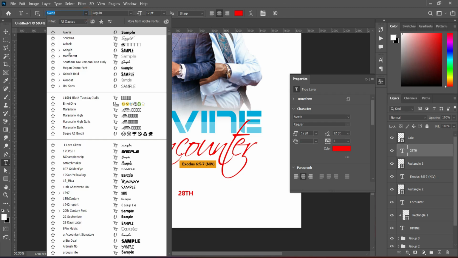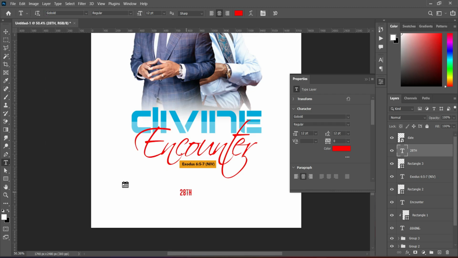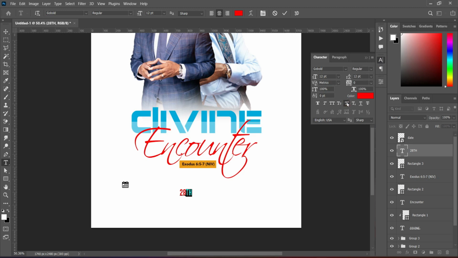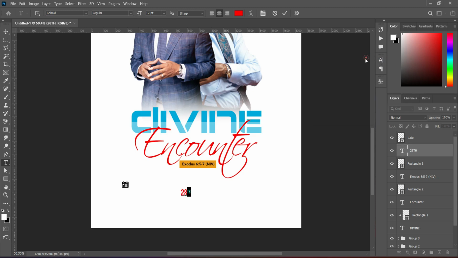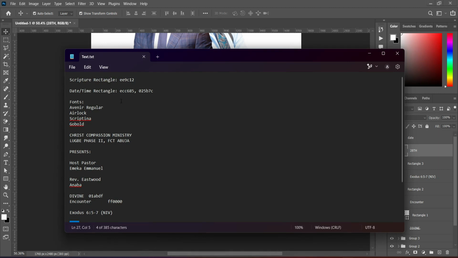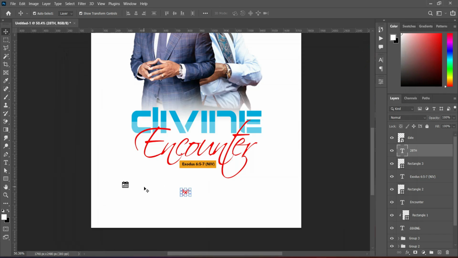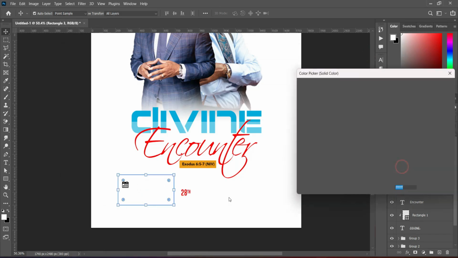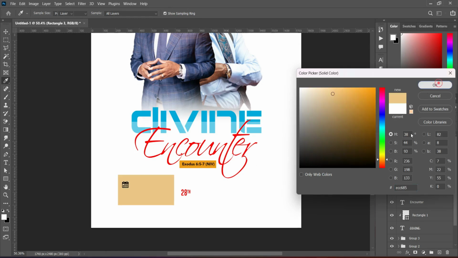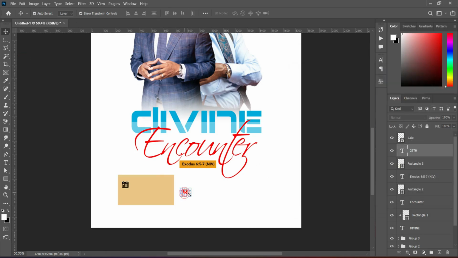So the font here will be Gobold. All right, so now highlight this one, then go to your text tool here and apply superscript over here. Now go back to your text and we are going to copy this color code. Then I have two colors over there. Select the rectangle we earlier created here and Ctrl plus V to paste. Okay, now increase the font size, position this one over here.